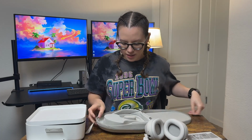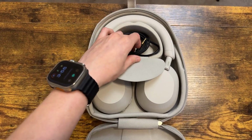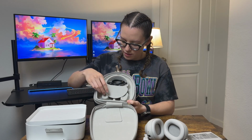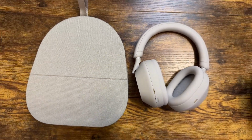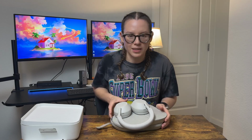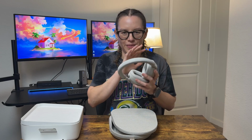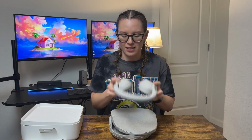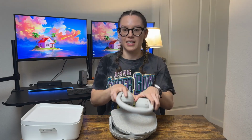Now inside this little pouch comes the charger, and I guess I have it wired. There you go. Okay, that was it. Minimal charger, wired cable, box, headphones. I mean, a manual too, so no stickers, nothing extra. For the price that these are, I hope they are worth every penny. So we will have to truly test out the sound quality. As far as lightness and comfort, it's there. But again, sound quality is the next thing to check out.